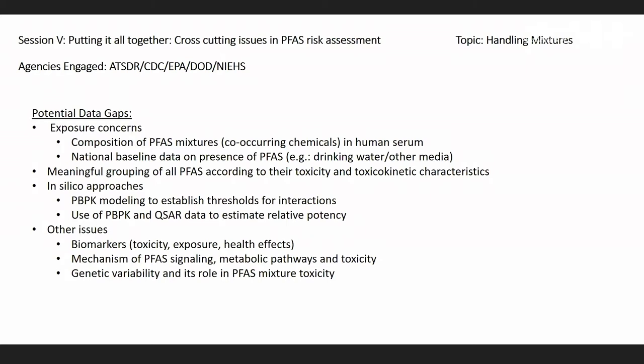And of course, we'll also discuss a little bit about variations in the populations, whether they're adult, whether they're children, they're susceptible populations. And all that plays a role in the risk assessment and the toxicity assessment of mixtures. So all you have heard in the last couple of days all adds up here, and mixtures risk assessment is where everything is integrated, and we'll talk more about it. Thank you so much for your attention.